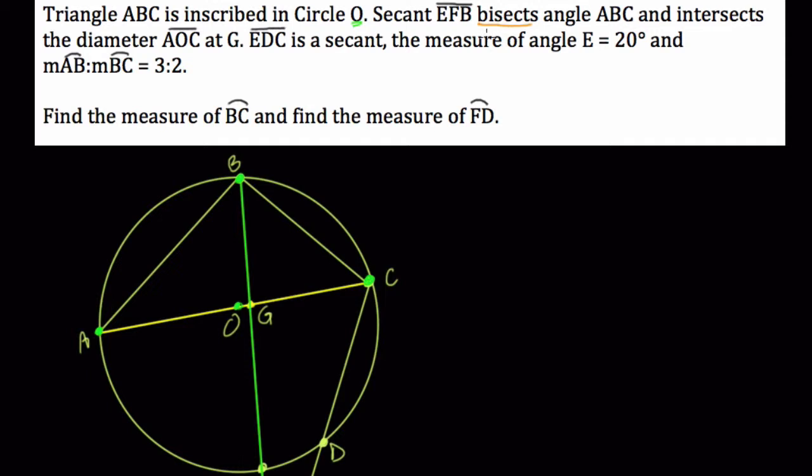Furthermore, we're told that it bisects the angle. Bisects means that it cuts the angle in half. So we know that this angle measures 90 degrees, and we know it's cut exactly in half. So therefore, we know that each part, or each half, is 45 degrees. That's really a key to this problem, and I'll write that down. It's Thales Theorem. So I'll write it over here. This is kind of where it comes into play.